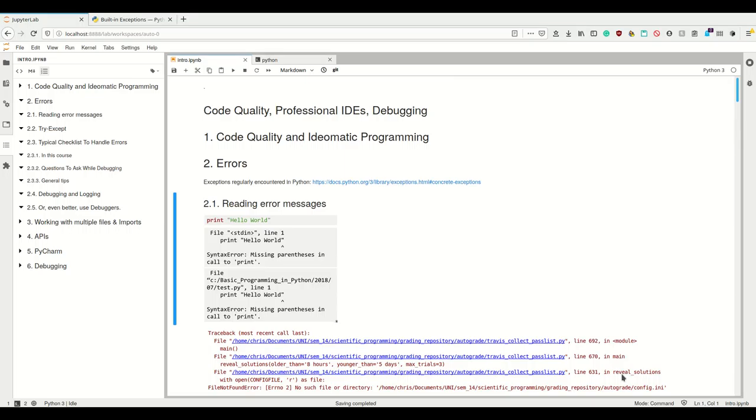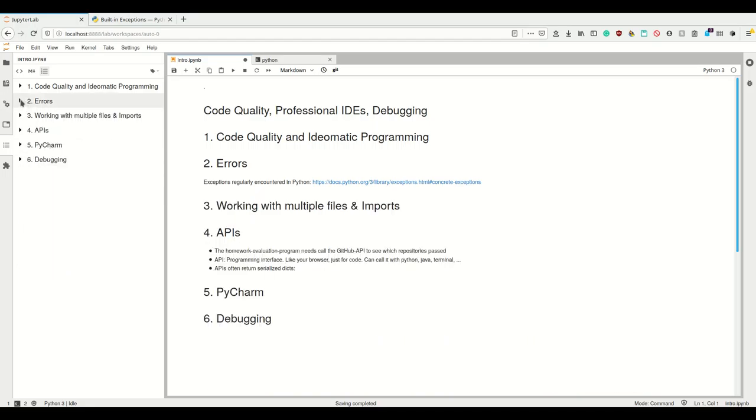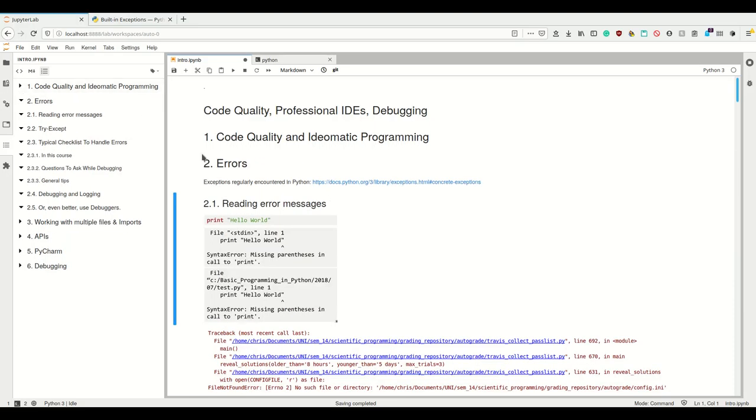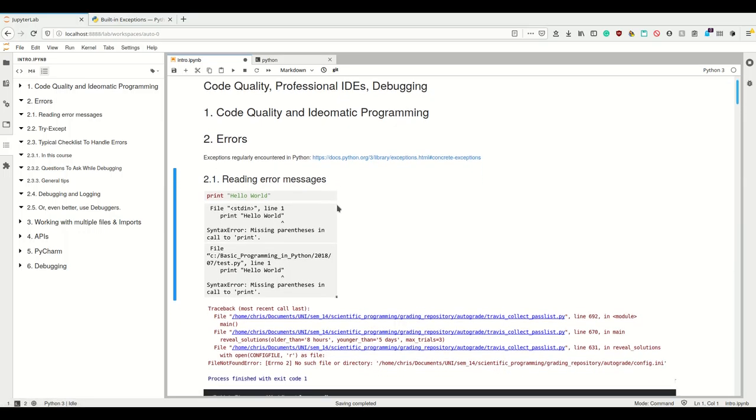Next up, I want to talk about errors and bugs in your code. First of all, you're going to notice that now you don't see the first section anymore. This is because the new version of the plugin with table of contents here allows to collapse and extend the individual chapters. So I'm always only having all the other chapters collapsed when I'm showing you this. Okay, errors. You've seen them probably many times already.